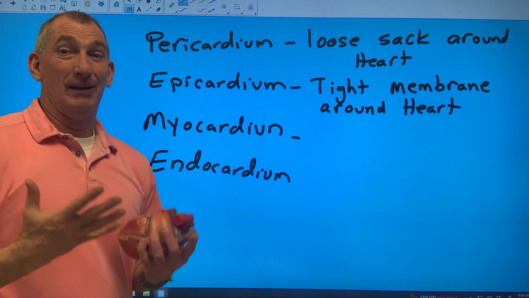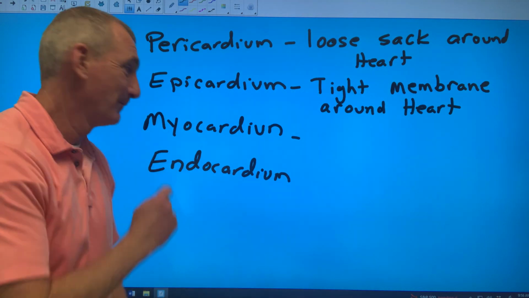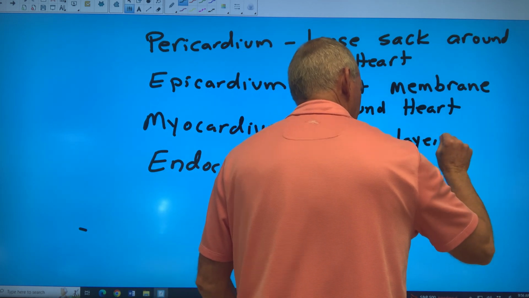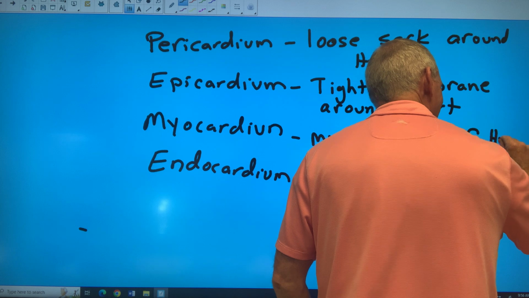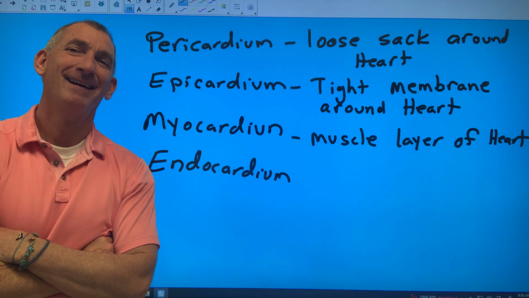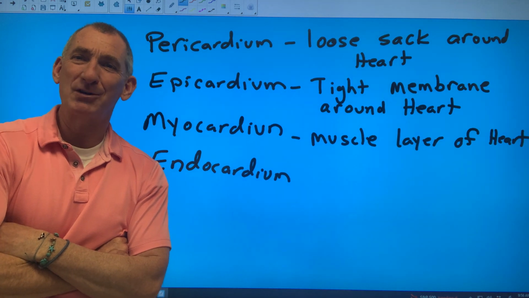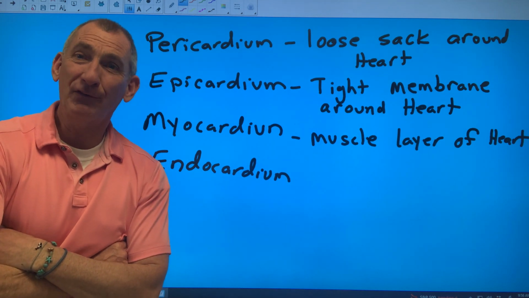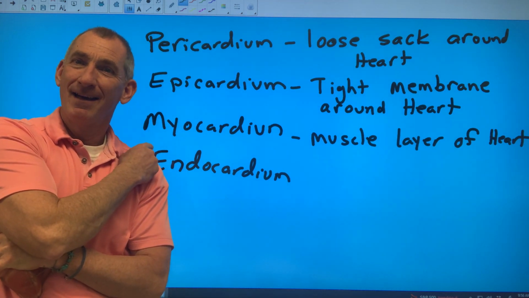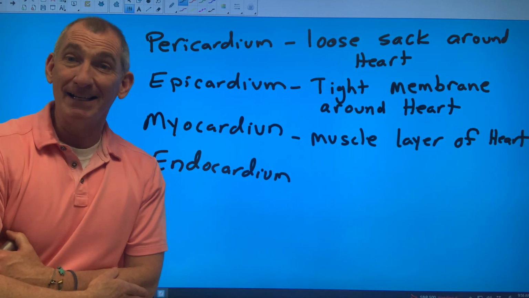Your heart really is this really big muscle. And that muscle layer of the heart is called the myocardium. Wait a minute. Are you a meat eater? When you eat meat of an animal, what do you eat? Yeah, you eat the muscle. Well, if this is a muscle, could you eat heart? And the answer is yeah. And they do. They sell heart muscle in the stores, and you can eat it.